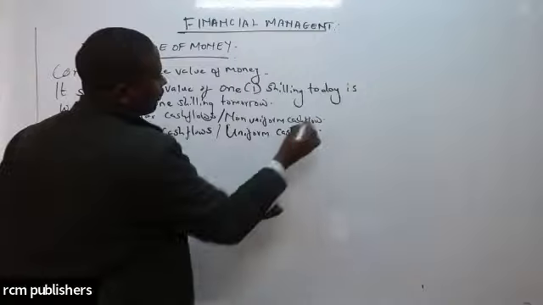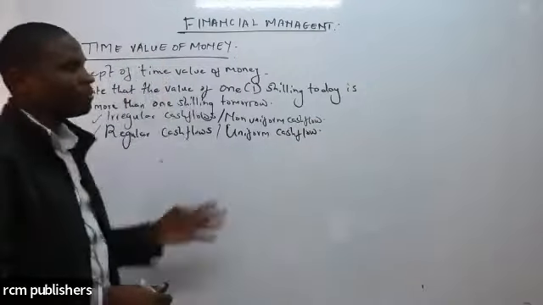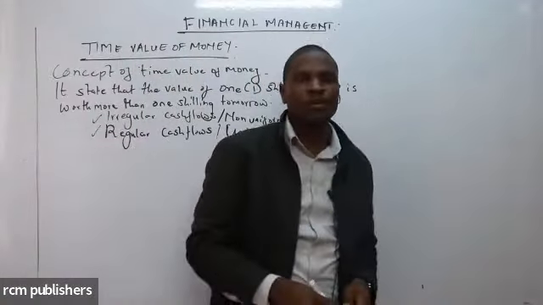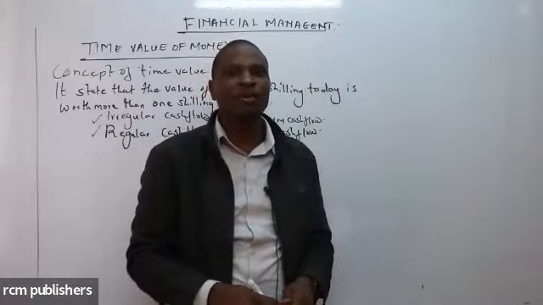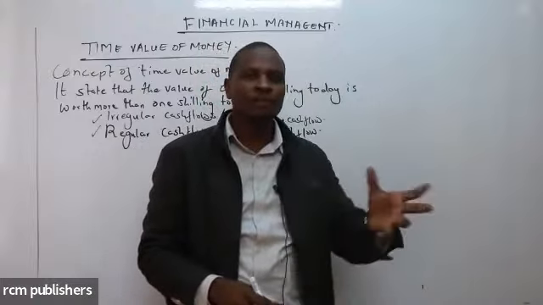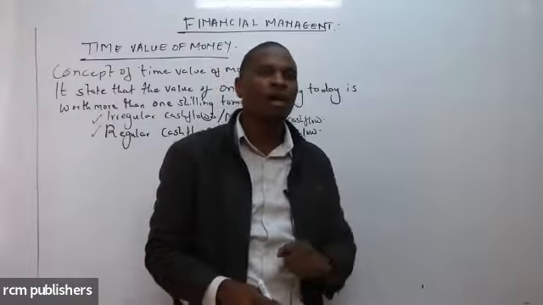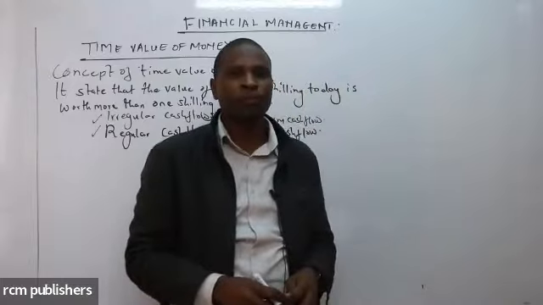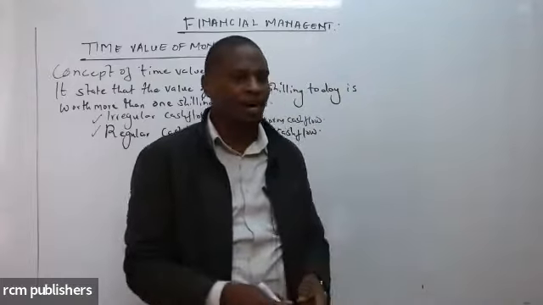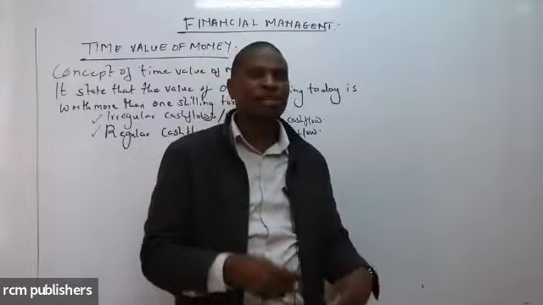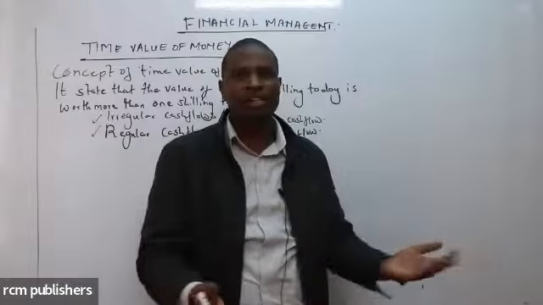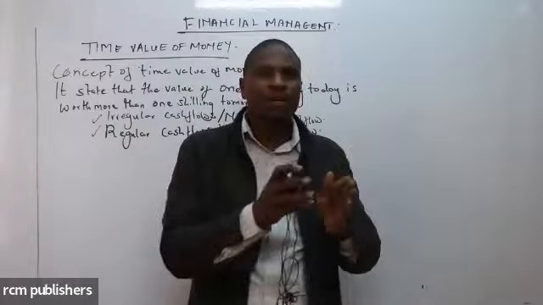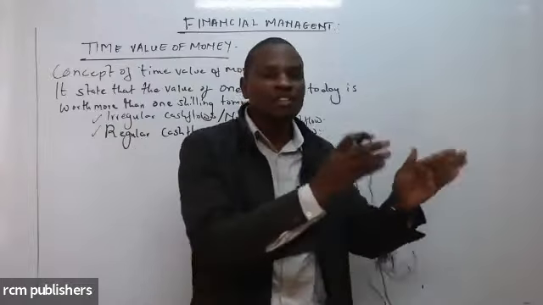For the non-uniform cash flow, these are cash flows which are not similar. If I have a project that is going for 5 years, and each year I'm getting a different cash flow, for example year 1 I'm getting 1,000, year 2 maybe 3,000, year 3 a different figure, and year 4 I can get 1,000 again because it can fluctuate at any given point, that is the cash flow we call irregular cash flow. Cash flows which are not similar.